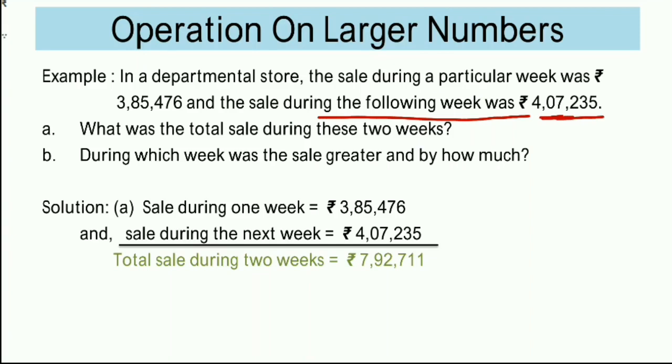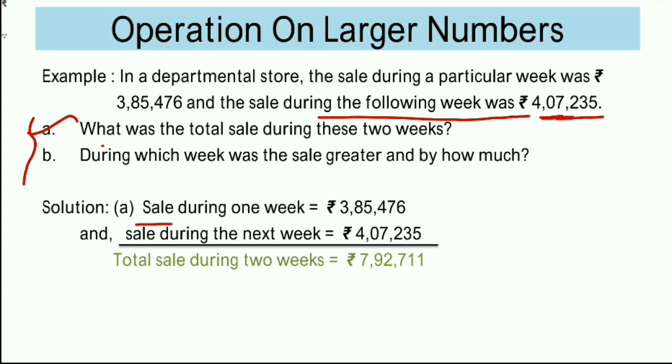Now there are two questions. The first question is asking what was the total sale during those 2 weeks. What will you do? Obviously we will add the sale of those 2 weeks and we will get the total sale, but we will have to mention the statement also. Without a statement, never try to do the word problems.